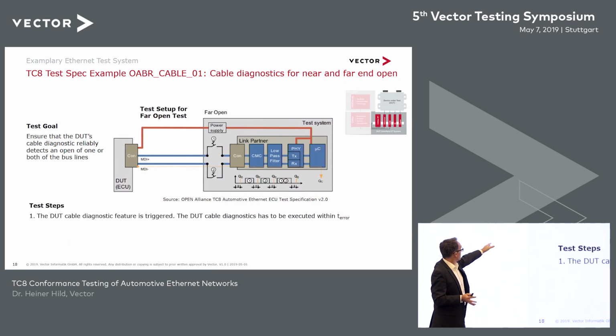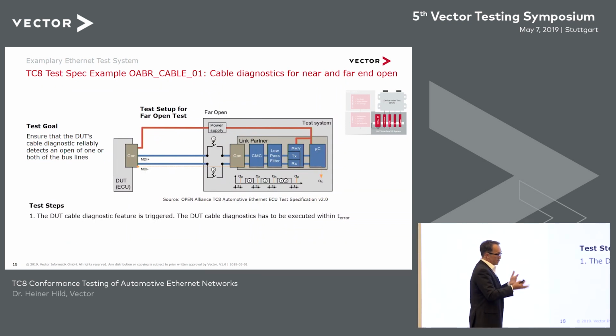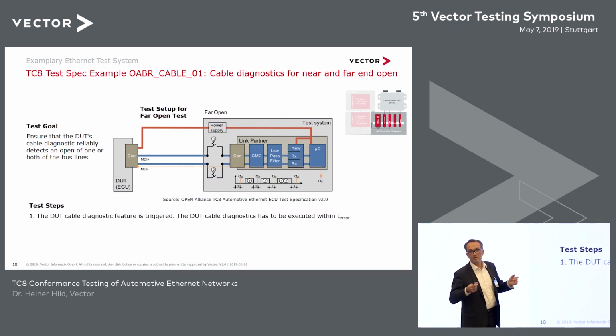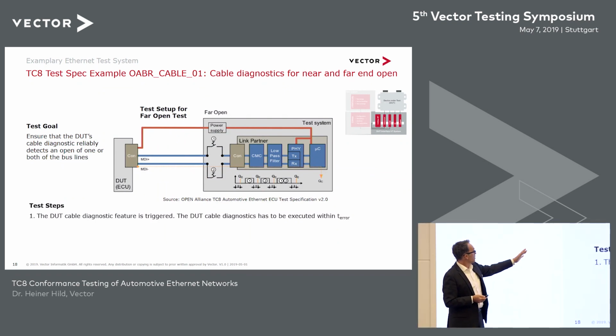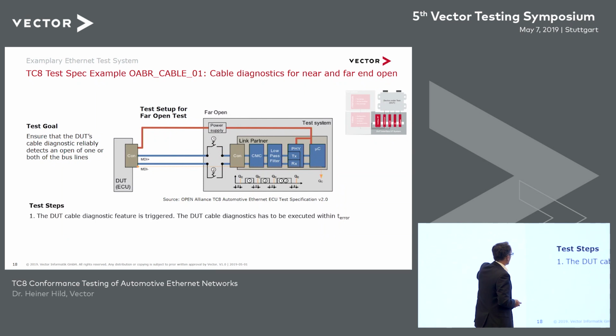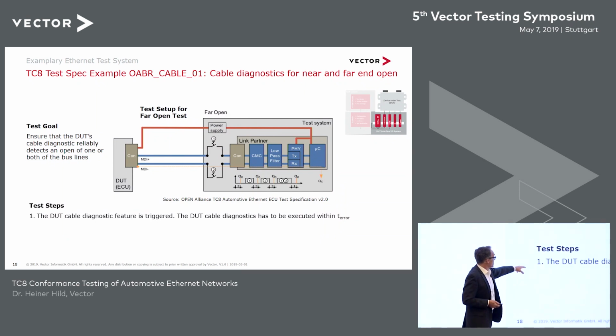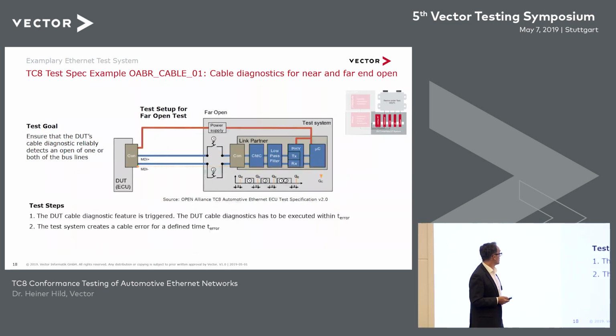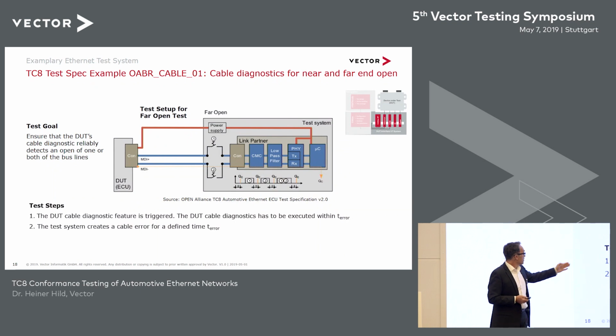The test target is that the device under test reacts appropriately if there is a line breakage, so that fault entries are generated, and the test system has to ensure that the test specimen is running, and it will have to coin in the appropriate fault. So what is done for the purpose? First, the feature is triggered. This is exactly the topic, that functionality must be there in the device under test.